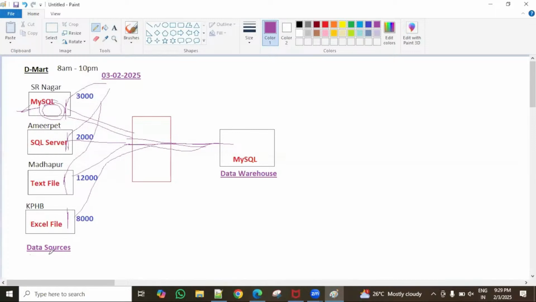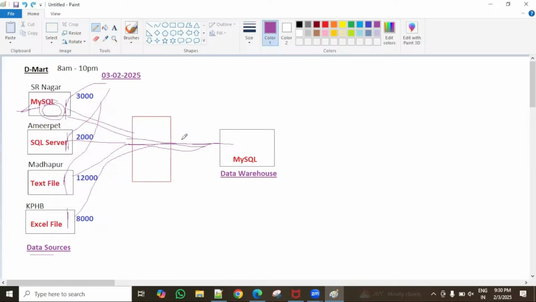So the data sources have the recent transactional data, the recently generated data, guys. Recent or transactional data means only the latest data they have: last 1 day, last 2 days, last 1 week, last 1 month, last 1 year of data. That depends on the size of the business. If it is a very big business, every day they load and truncate the data from here. If it is a very small business, daily is not required. Maybe weekly once, monthly once, like that.